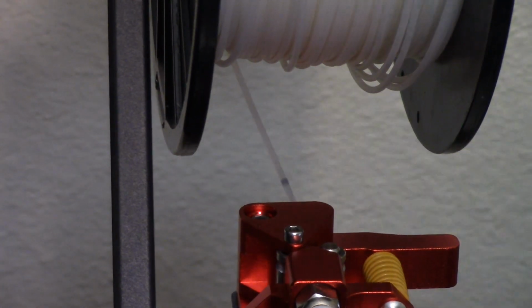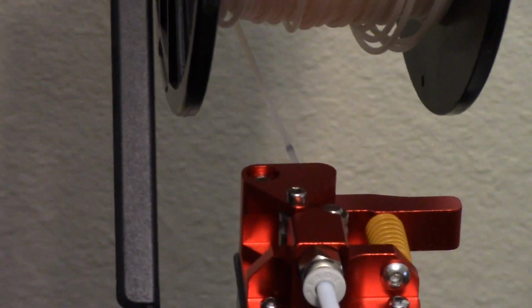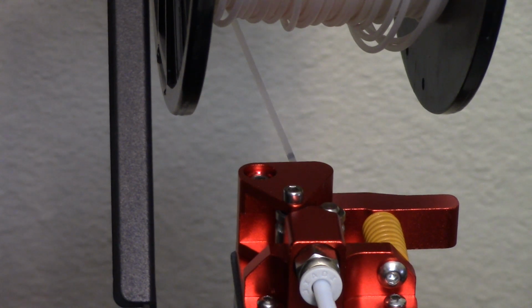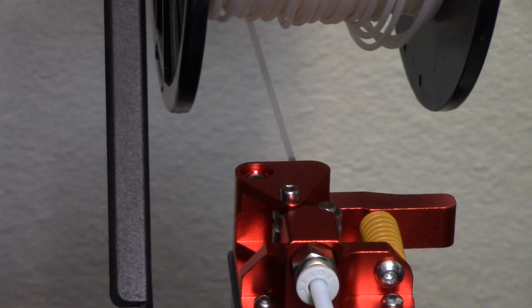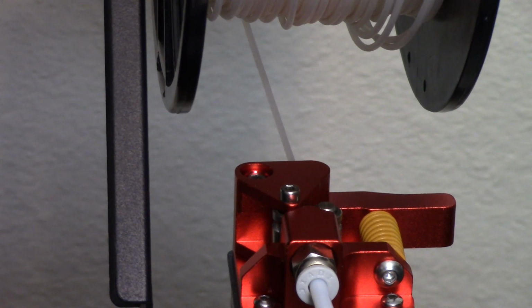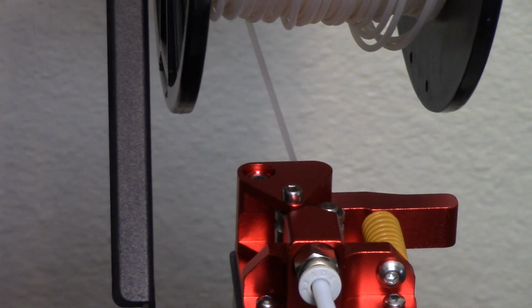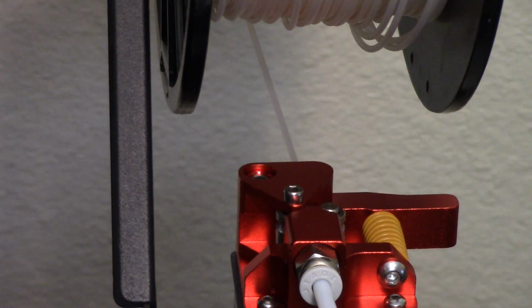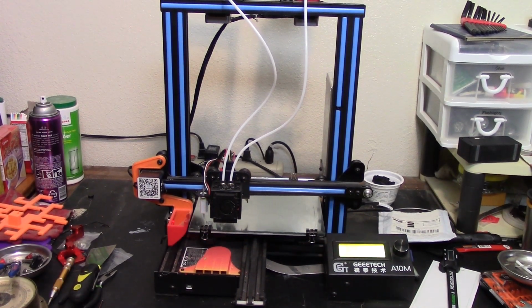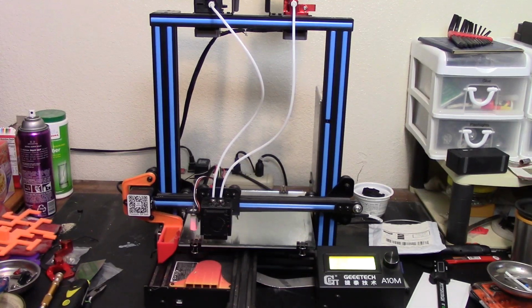All right, there is our mark coming up. Am I zoomed in? Yep, I'm zoomed in. Let's see how close this gets us. That mark should come right up to the body, and it is at the body right now and passing in, and it just stopped. That's perfect. So 150 steps per millimeter. Okay, sorry, I accidentally pushed the button to turn it off instead of the button to zoom out.